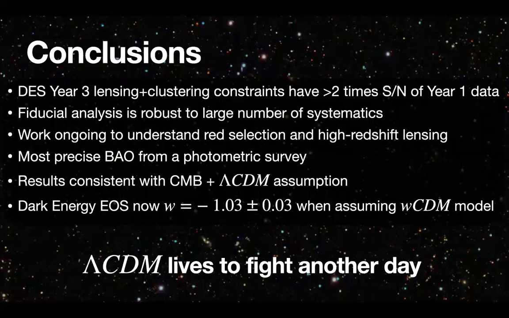Okay, so in conclusion, I think the DES results have more than double the signal to noise of what came before it. So in terms of statistical power, this is a really exciting data set and something that we can learn a lot about cosmology from. There's a lot of ongoing work that is needed. This higher signal to noise has really exposed a number of interesting things about lensing surveys that we need to understand over the next couple of years. So we all have lots of work to do, which is fun.